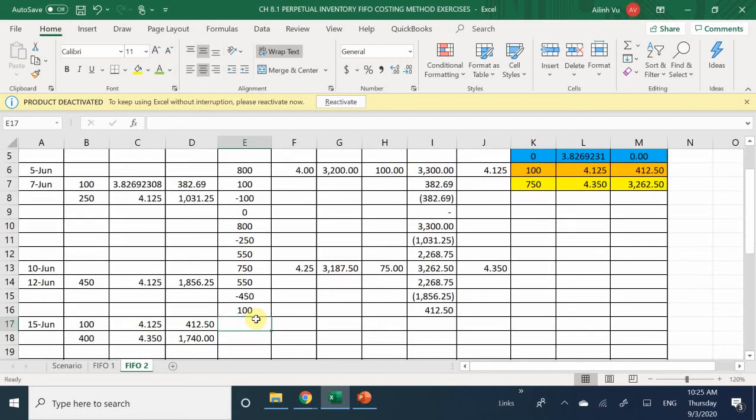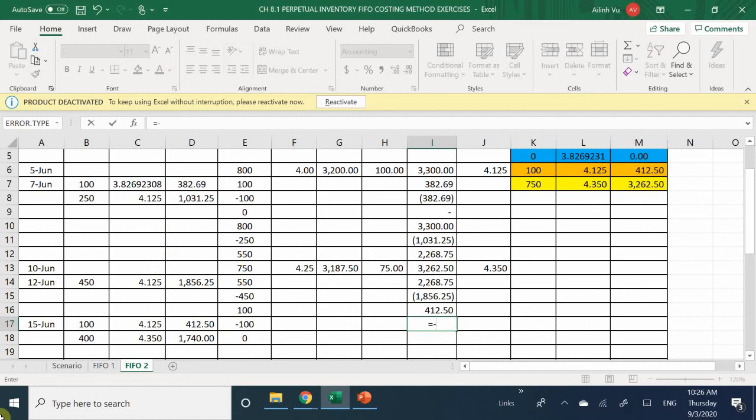You know, take it out of the purchases. Good. So subtract 100. Good. 1250. So here we have the previous one right here. So I'm going to go ahead and enter in 100, or subtract 100, to get me to 0. I'm going to subtract my 412.50 to get myself to 0. Right? What else needs to happen?